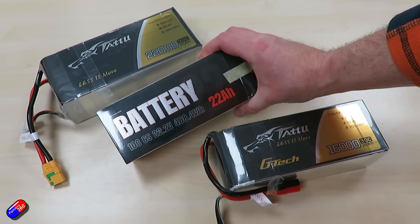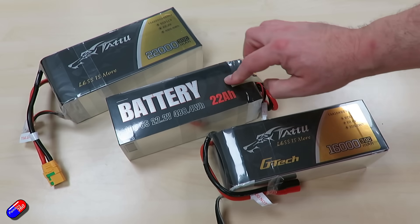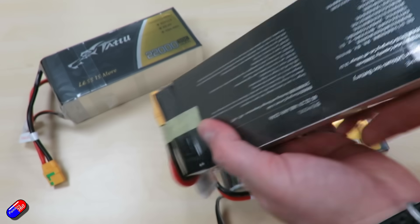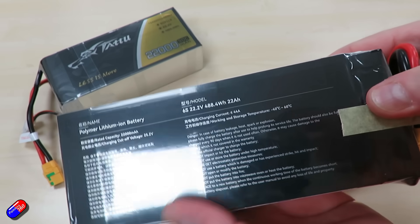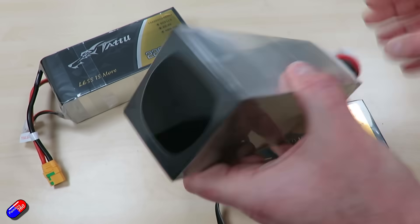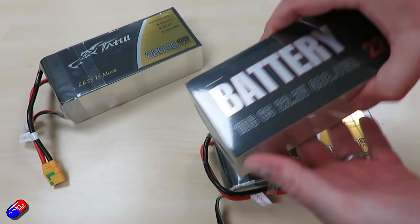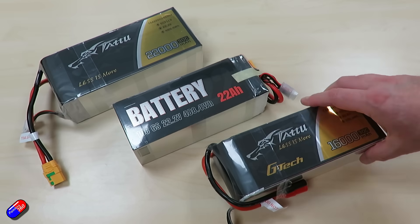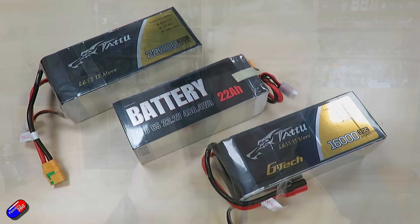I was up at 3DXR talking to Ben about this, and they're starting to use the solid state lithium packs in some of their big professional UAVs that they manufacture and sell. I haven't really come across them from the hobby side, because it's a new version of the lithium battery where they basically replace the liquid or gel-style electrolyte with a solid electrolyte. They're kind of a hybrid between lithium ion packs and LiPo packs like this. Let me hand over to Ben and he can talk a little bit more about what solid state is and why they use it.